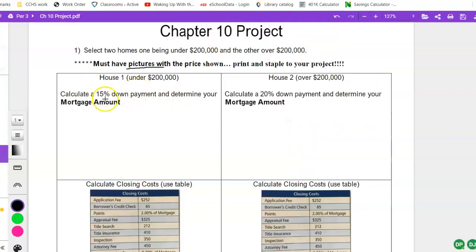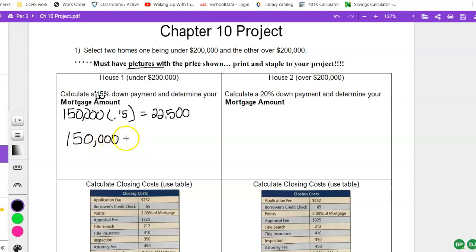So back here, we're going to calculate our down payment. Remember, 15%. We are going to move my decimal point. So it's going to be that $150,000 price times my 0.15 to get my down payment. And when I calculate that, plug that in my calculator, I get a down payment of $22,500. And remember, we have to make sure we are answering the question. I'm not looking for my down payment here. I got to go one more step to find my mortgage. So what do we do with a down payment? I take my price and I'm going to subtract my down payment of $22,500.